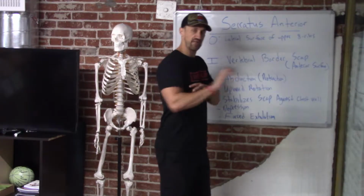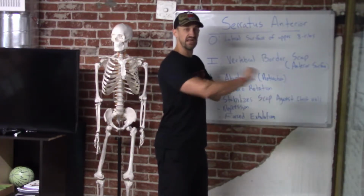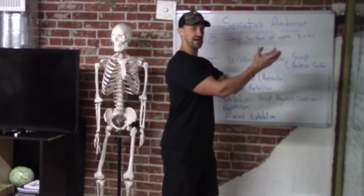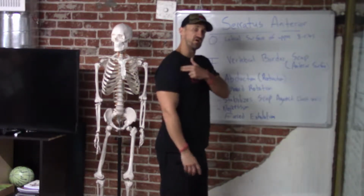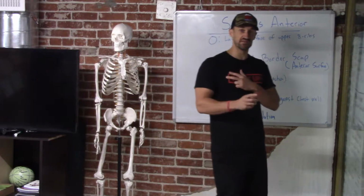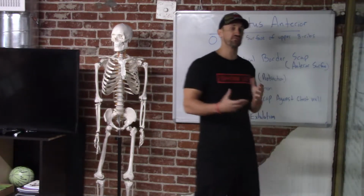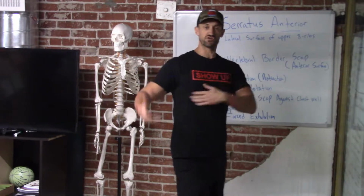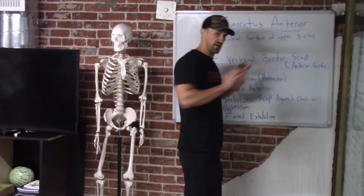So at the elbow, obviously, when you do a bench press, it's extending, so therefore it's going to be your tricep. When you press horizontal abduction, you're going to get the chest, also your anterior deltoid. That's the agonist. But when we look at the synergist, it's not just your triceps. You got to factor in what the scapula is doing. It's protracting. So your serratus muscle is an important pressing muscle.